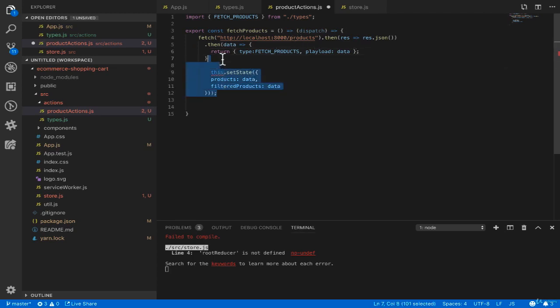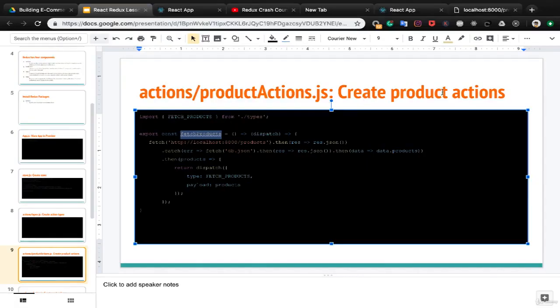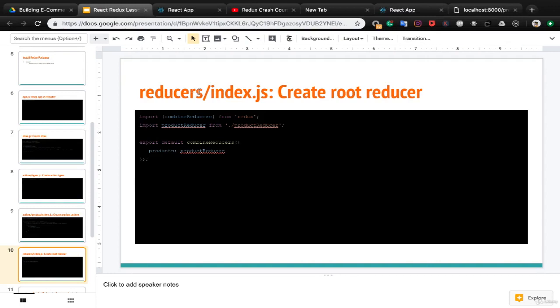And we don't need setState anymore because the state will be set at the Redux, not at the component level. Now that we defined our fetch action, it's time to create our reducers.